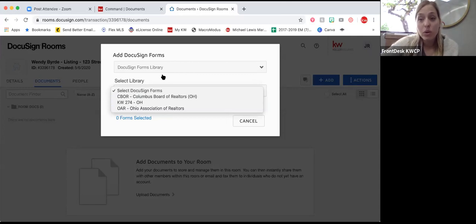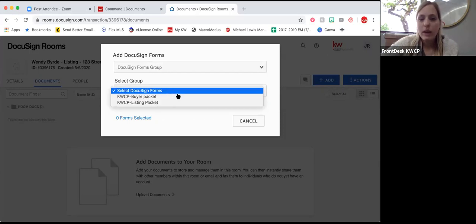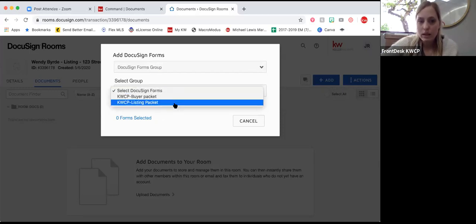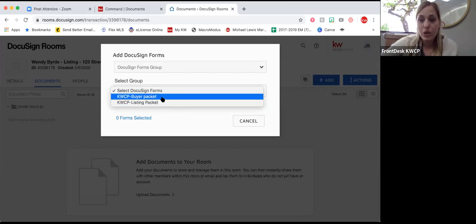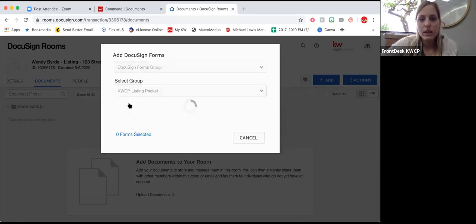So you could pull things from there, but what we went ahead and did as a market center is if you switch from library at the top to group, then you can go down and we have them split into the buyer packet and the listing packet. So that's kind of what you've been used to in Dotloop. So I'll go ahead and click listing packet because this is a listing.